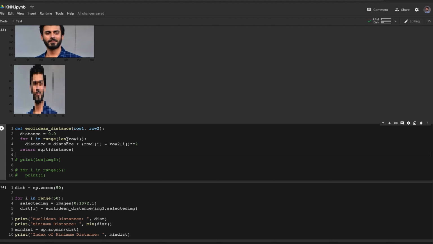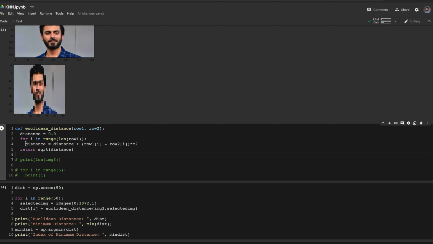We'll see what is the length of row 1. It should be 3072. And I is going to move from 0, and then in the next iteration it's going to be 1, 2, 3, and all the way to 3072, so that for each pixel in both images there's a difference between them that's squared, and the sum is maintained in this variable.